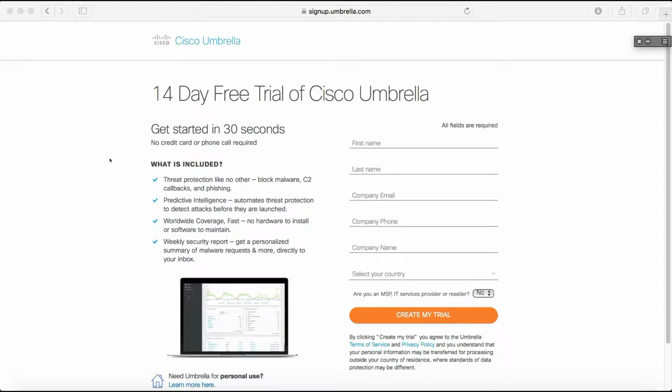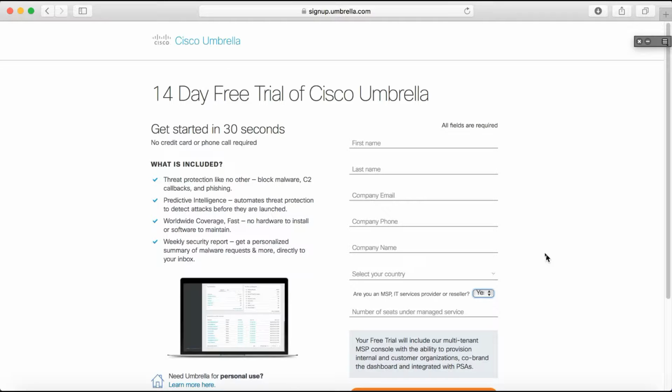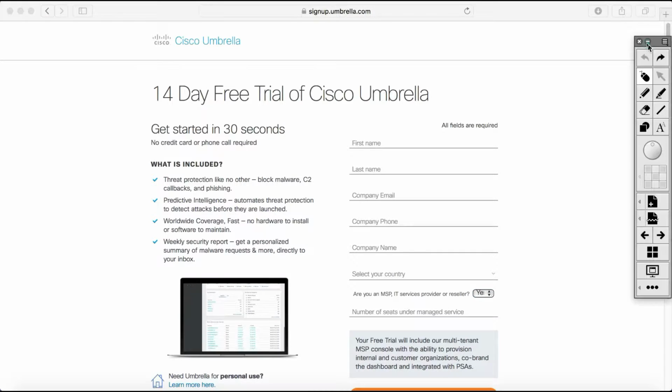Okay, so let's move on now to the hands-on section. So as mentioned earlier, you're on the signup.umbrella.com page. So you have to fill in all the details. First name, last name, company email, phone, company name. Select your country, and as said earlier, select yes, you're a reseller, and now you have to put in your number of seats.